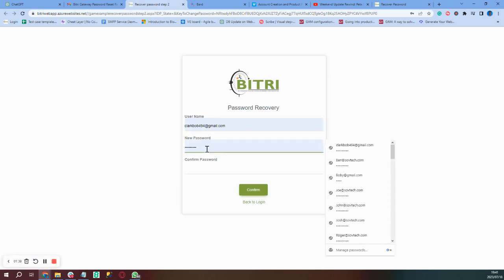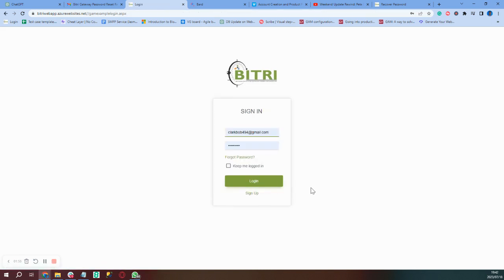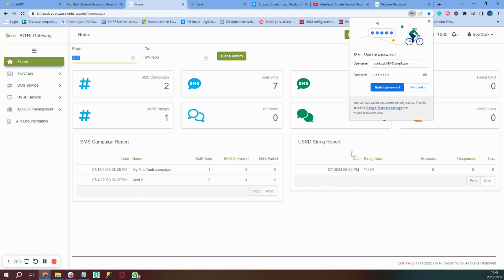So I'll put in the new password and I'll confirm the new password, and then automatically it sends me through the login page. So that means that my details were updated. And so I'll come here because my browser still remembers the old one. I put in the new password and I log in. And you'll see Google asked me to update the new password.